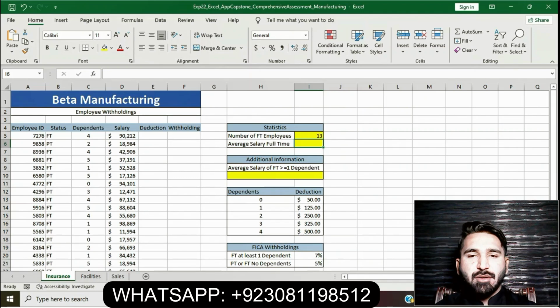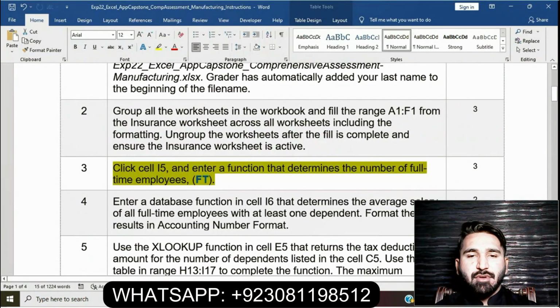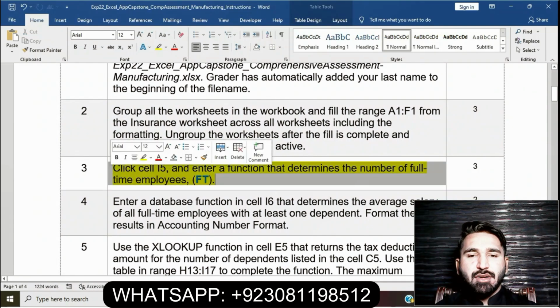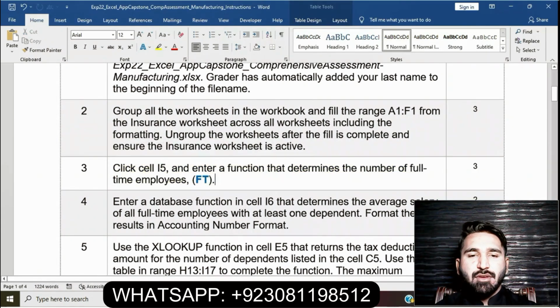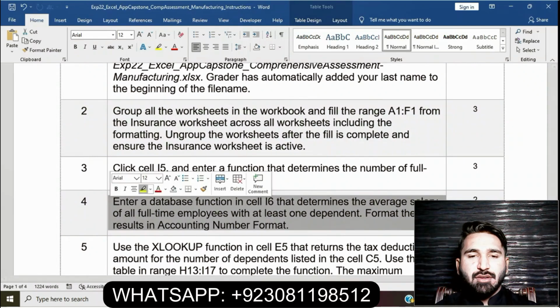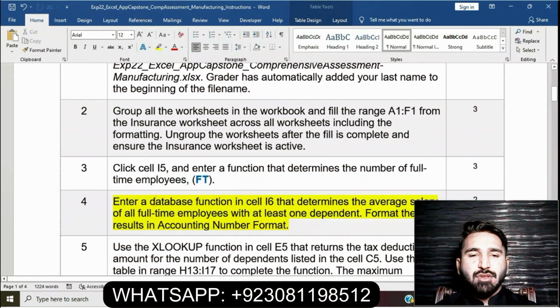Then press enter. The number of employees will be found in cell I5. You can see the number of employees is found in cell I5. Okay, now moving on to step number 4.